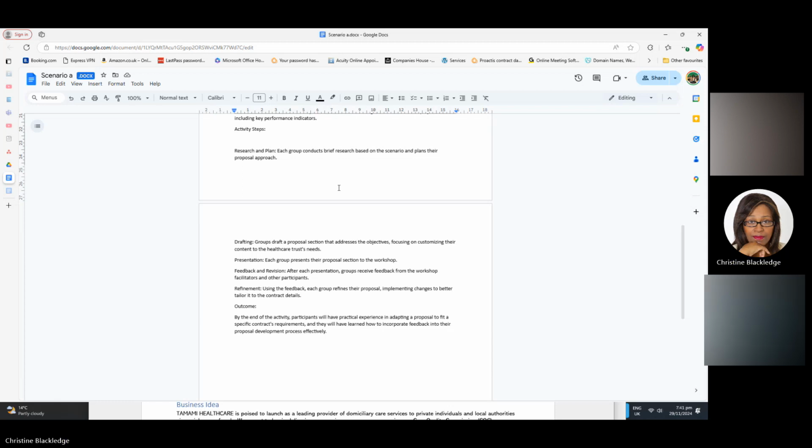So the outcome is, by the end of the activities, participants will have practical experience in adapting a proposal to fit a specific contract requirement. And they will also have learned how to incorporate feedback into their proposal development process effectively, because it's important to have feedback, and then you will let the buyer know what the feedback was, that you did research in the community.